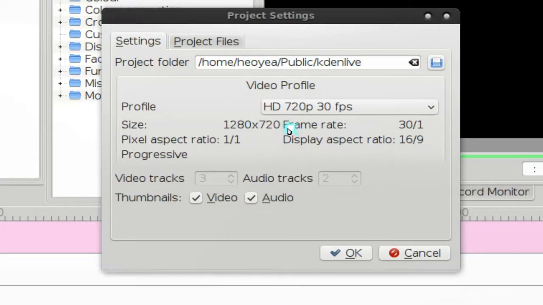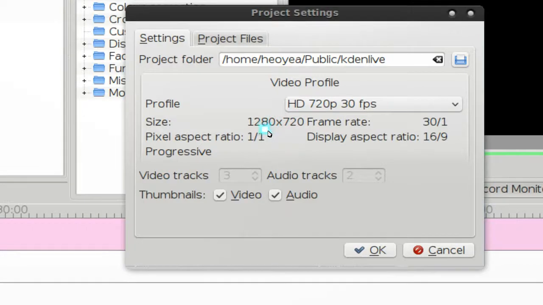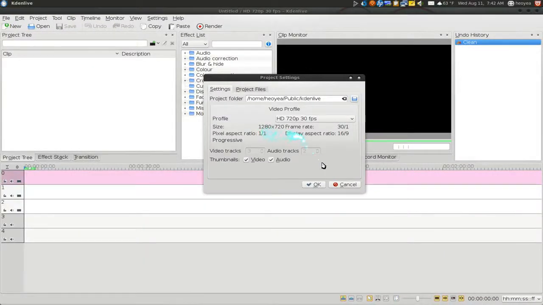You see how this one is the same resolution, right? 1280 right here. And that's what you gotta do. Now you just import your clips, and it'll come out exactly what it is. Otherwise, if you have a bigger screen and you use a low res, it's gonna come out really weird. So you want to match the size of your resolution.